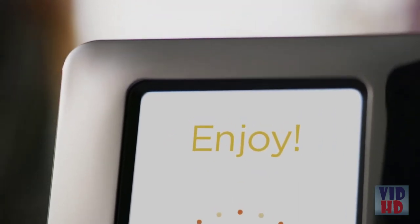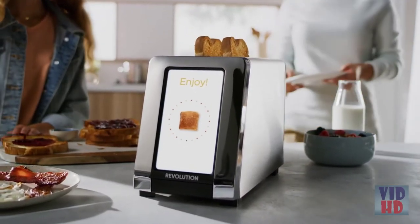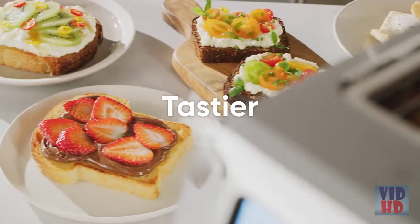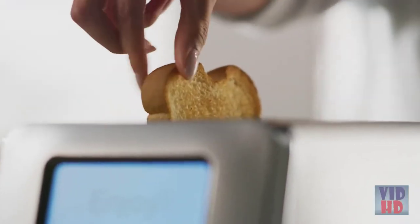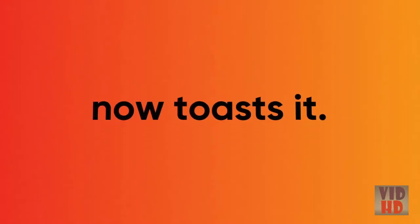So there you have it, the all-new R180 high-speed smart toaster from Revolution Cooking. Much faster, smarter, and delivering tastier food than any toaster you've ever used before. As we like to say, the best thing since sliced bread now toasts it.